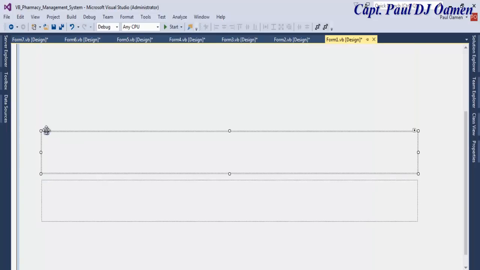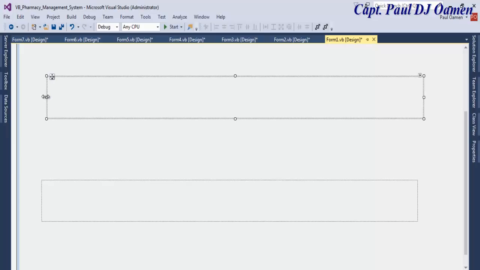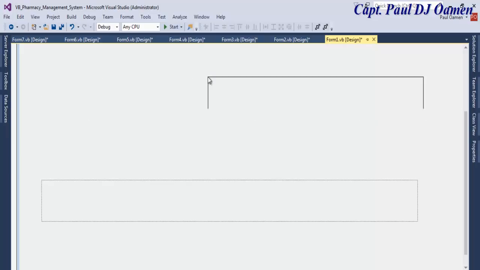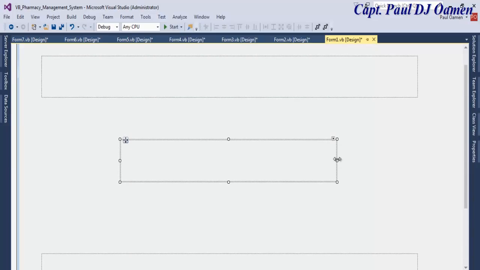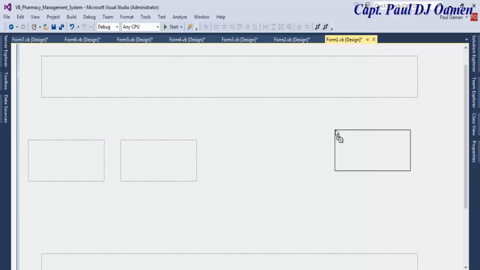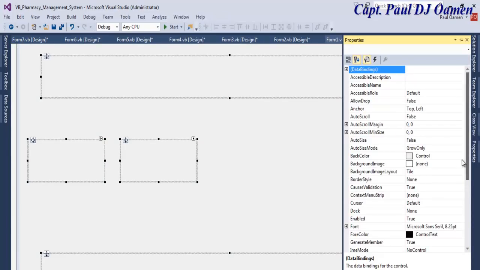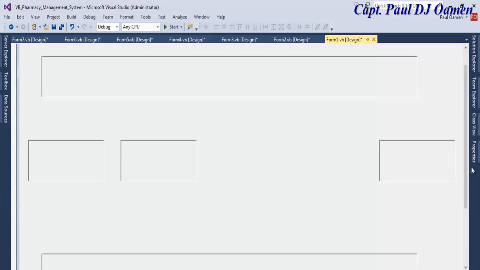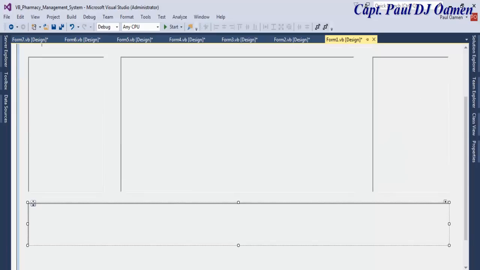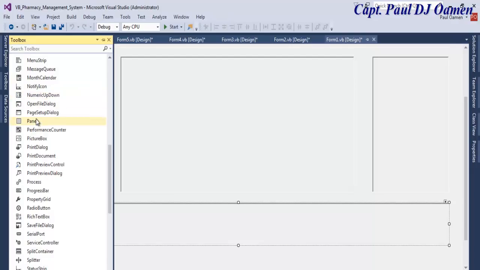Then one in the middle here. The one in the middle is not going to be too big, and I'm going to need 2 more here. Okay, let's copy this 1 and 2 and select it all and just change the properties. Border, I'm going to change that to fixed single. Yeah, that's fine.